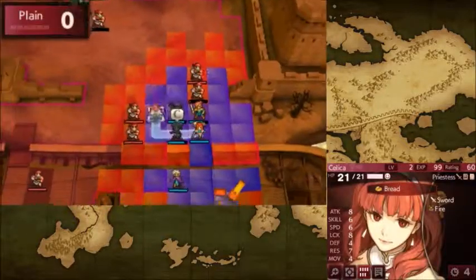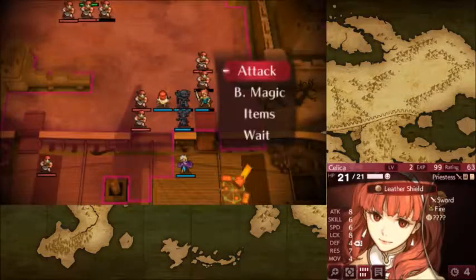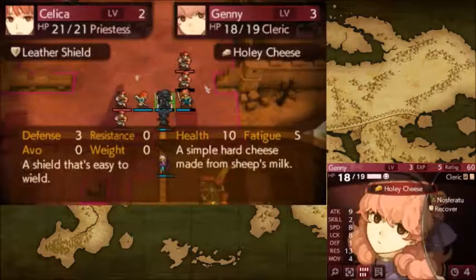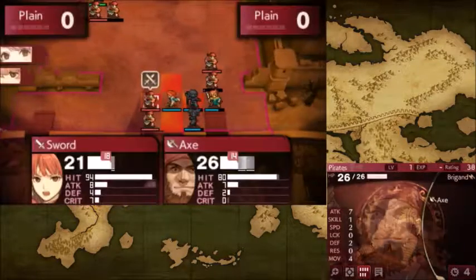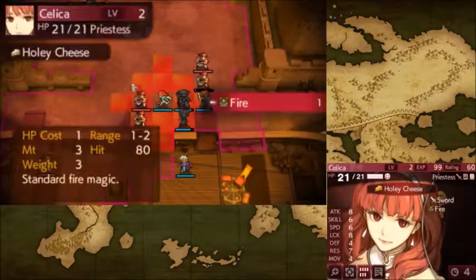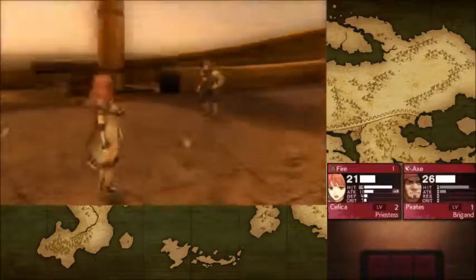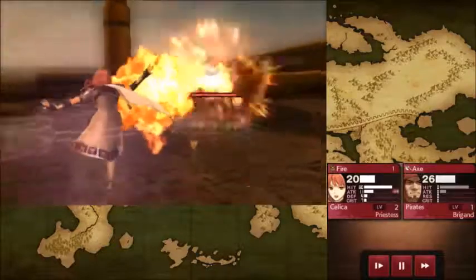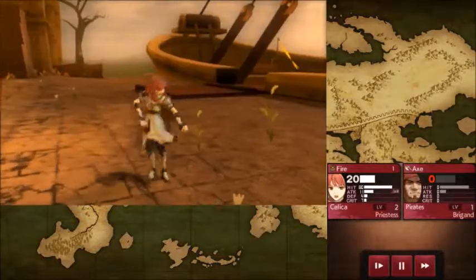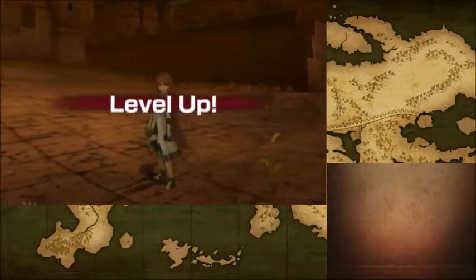Okay, so... apparently, I haven't really done very much item management, so it's time to do a bit of that. So we're gonna give Jenny the leather shield, because her defense is terrible without it. And then we're gonna have Celica attack this one, and then I think we are gonna have Bowie finish him. Oh, never mind. I was gonna say we're gonna have Bowie finish off that guy, but because Celica was able to get that kill, we don't need to.